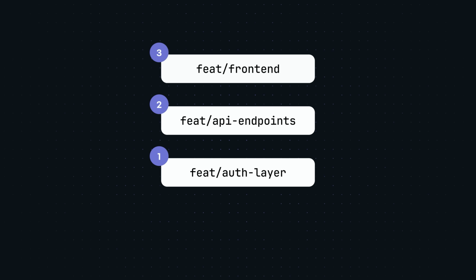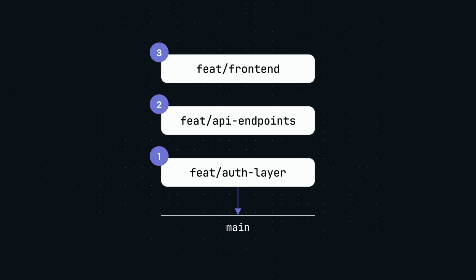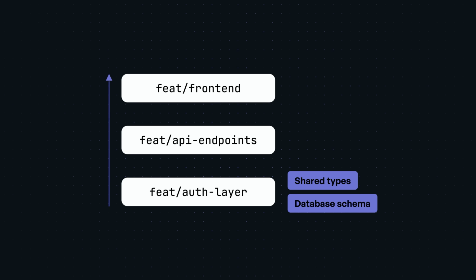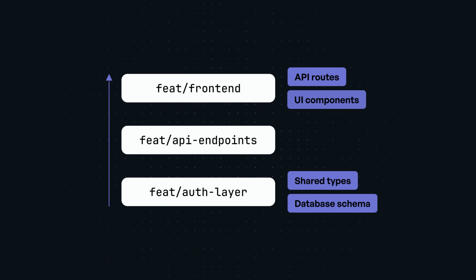To have a stack, you need 2 or more pull requests in the same repository where the first, or bottom, pull request targets the trunk, usually your repository's default branch such as main. Then each subsequent pull request targets the previous. This forms a dependency chain where each branch builds on the one below it. Foundational changes such as shared types or database schemas go in the lower branches, and code that depends on them, such as API routes and UI components, goes in the higher branches.